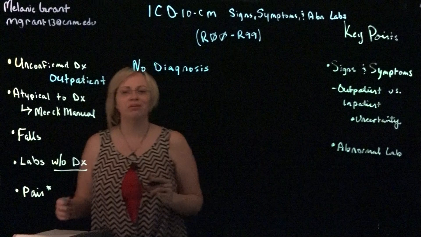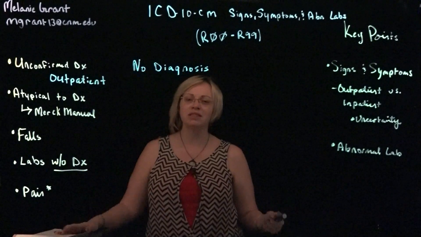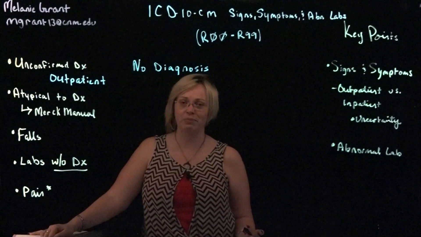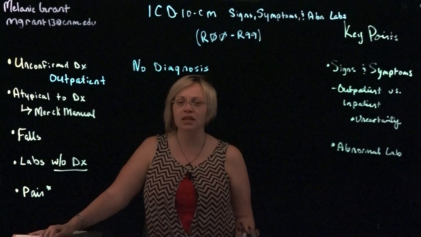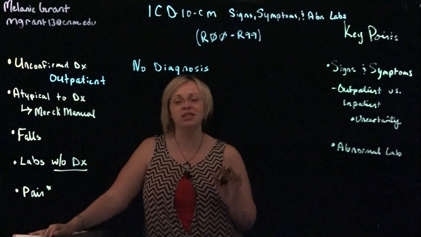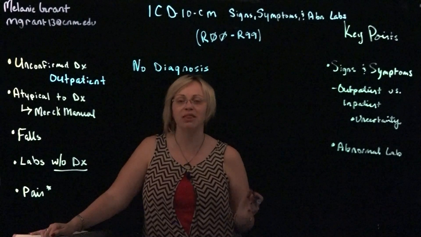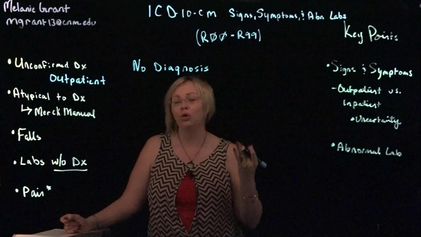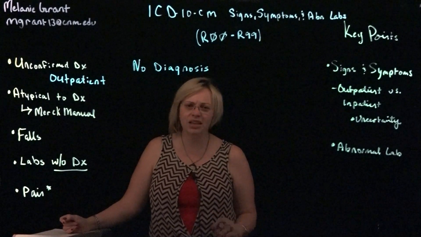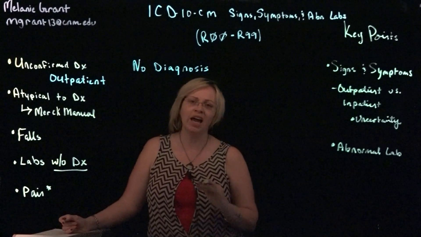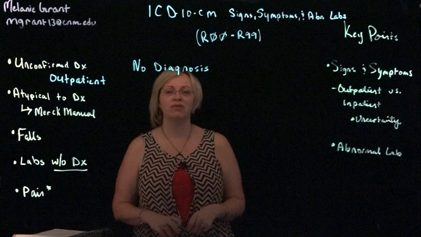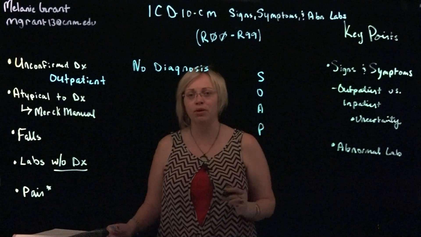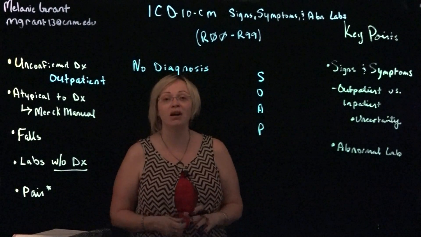What does that all mean? Well, if the provider has an uncertain or unconfirmed diagnosis, then signs and symptoms should be used when in the outpatient setting. This is different from inpatient coding, because when we have a suspected or unconfirmed diagnosis in the inpatient setting, we code that condition as if it happened. But in all outpatient facilities, we want to make sure that we only code what is documented with certainty by the provider. So if they're using any terminology such as 'suspected,' 'probable,' or 'rule out,' those are all terms indicating an uncertain diagnosis, and we have to determine the signs and symptoms found in the patient's note.